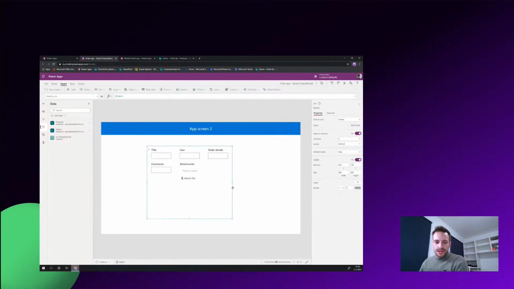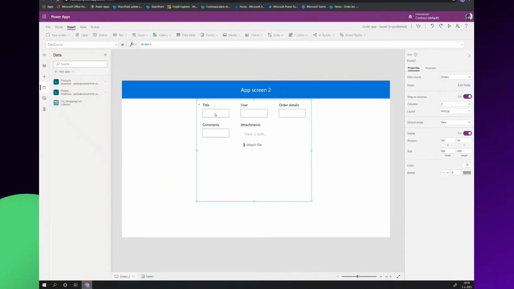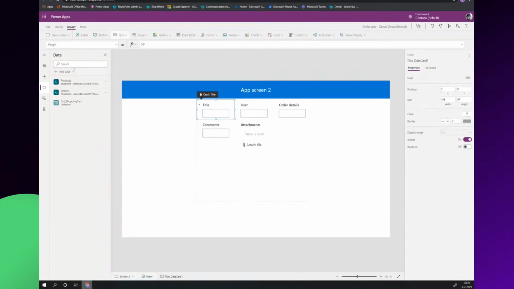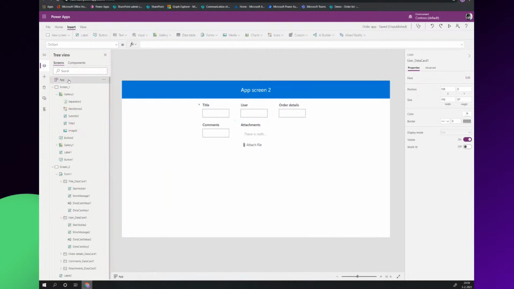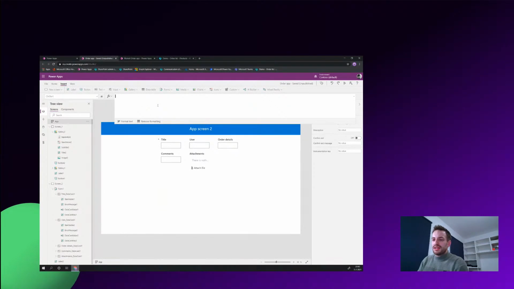So I'm going to resize the form a little bit, and I'm going to put in here the user. I'm going to start with this. A little fun fact, but it's more advanced, is that you can also use some built-in APIs of PowerApps, like which user is currently running the app.